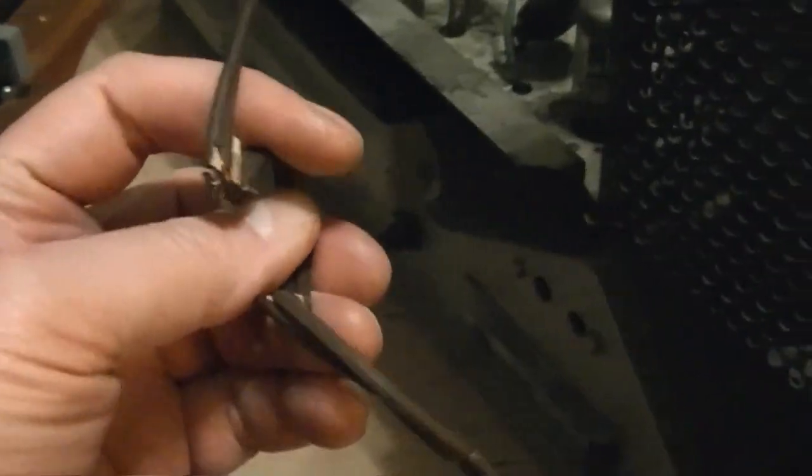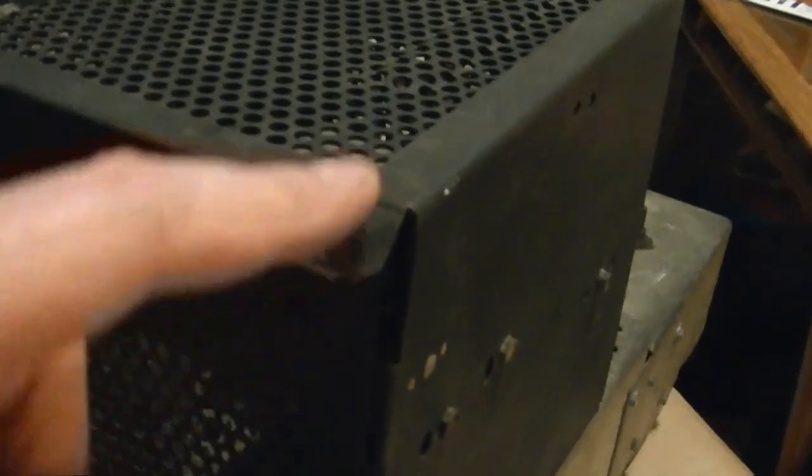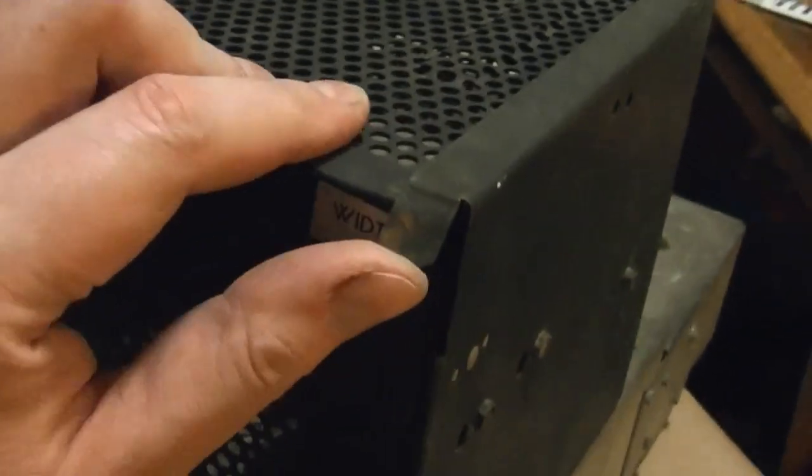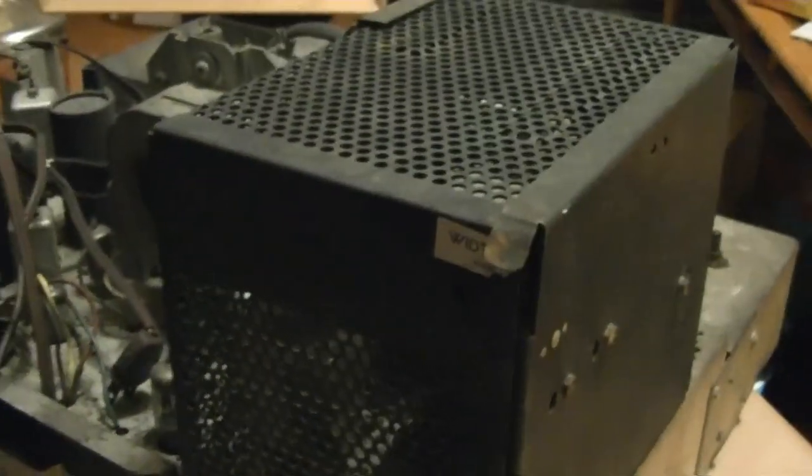Let's see, how does this open up? This power cord. Wow, it's one of the worst I've ever seen. This rubber insulation is rock hard. That can certainly go. Let's see, is there anything holding this on? Kind of curious to see the flyback. Oh, I see. Jeez. That's the way it's supposed to be held on, but it looks like this piece of metal has been bent down, just locking this cover in. So I've got to grab a pair of pliers and bend this up, and then this cover will slide off.